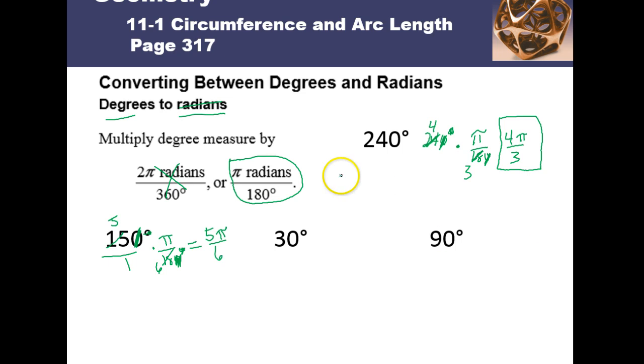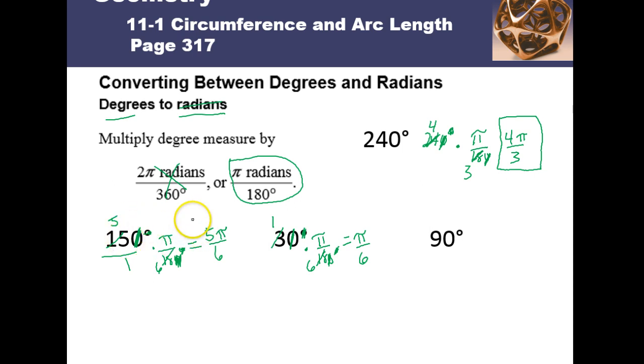But let me show you how you would get it using the calculation. You're going to multiply by pi over 180. Again, we're going to cancel out the degrees. 10 goes into both of those, so I get 3 over 18, and then 3 goes into both of those. 3 goes into 3 once, and 3 goes into 18 6 times, and again I get pi over 6. And if you want to use a calculator, you're going to do 30 divided by 180, math, frac, and it's going to give you pi over 6.